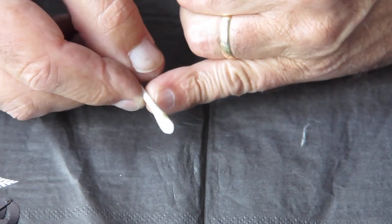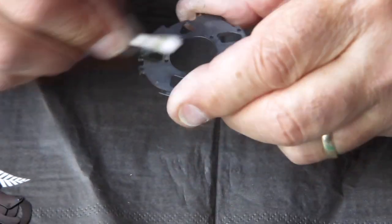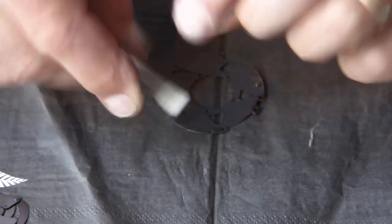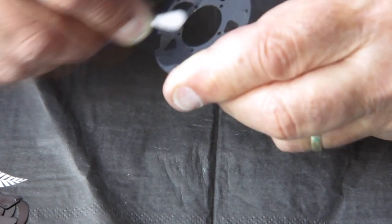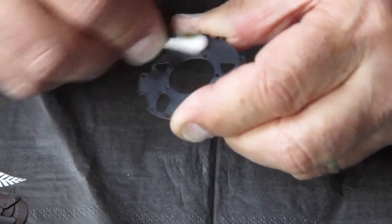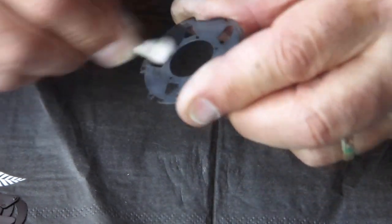You can instantly see the colour of this, it's gone yellowy coloured. That's probably from oil. There may be a hint of corrosion in amongst that, but that is most likely old oil that I'm seeing there. Both faces need to be cleaned. One face goes towards our diaphragm blades, the other face faces the shutter blades. Yeah, that's very dirty.